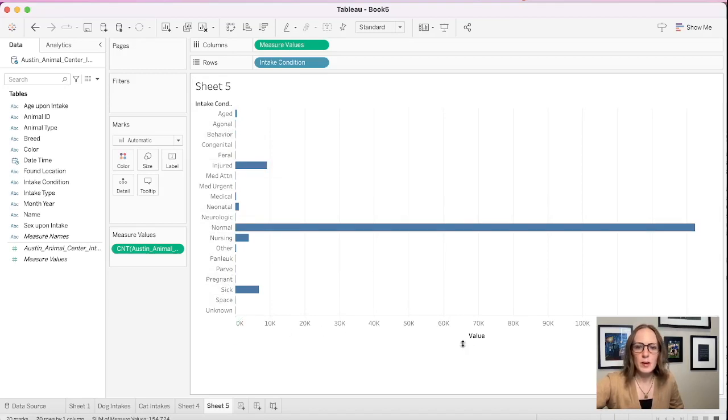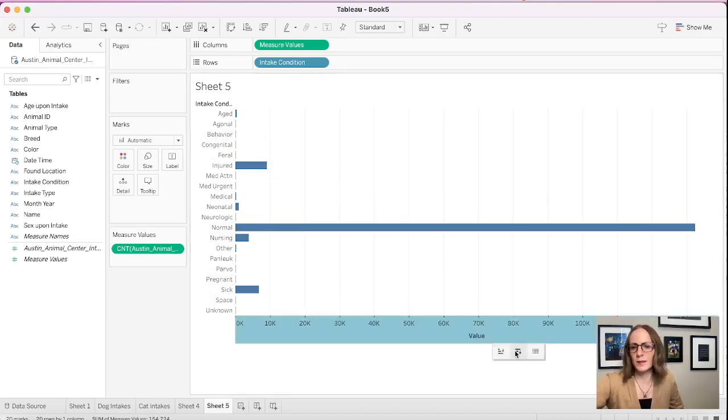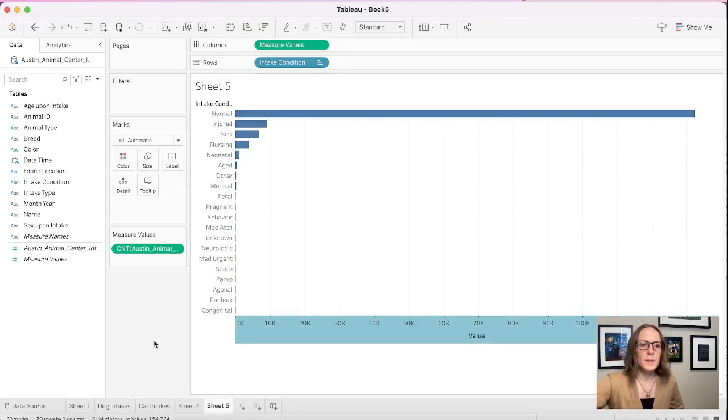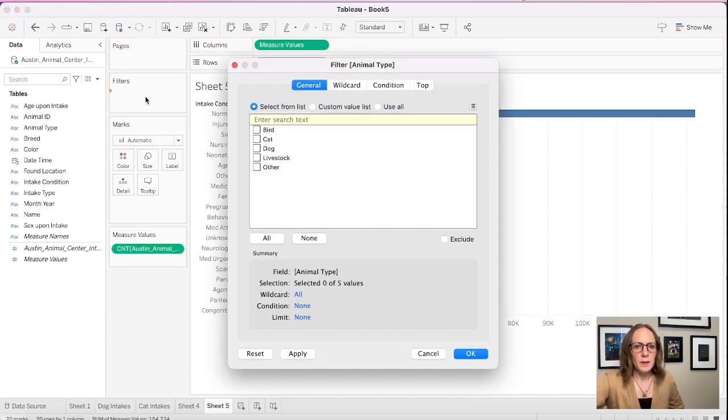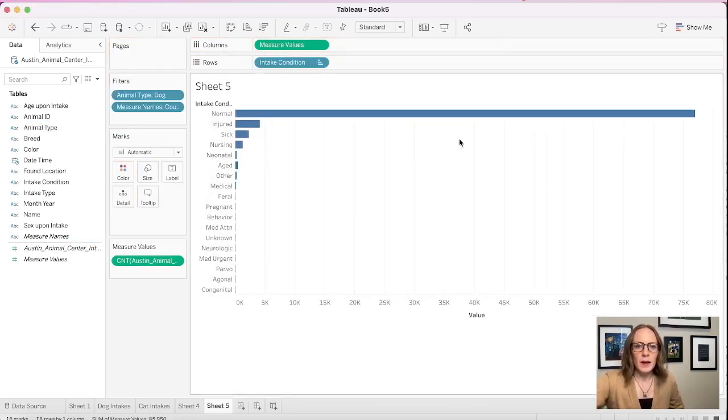And so again, we could maybe order these from greatest to smallest if we wanted, and we could add filters by the animal type, or even the breed, or the age. So let's do type again. And let's again choose dog. And this shows us how many were coming in that were normal, injured, sick.